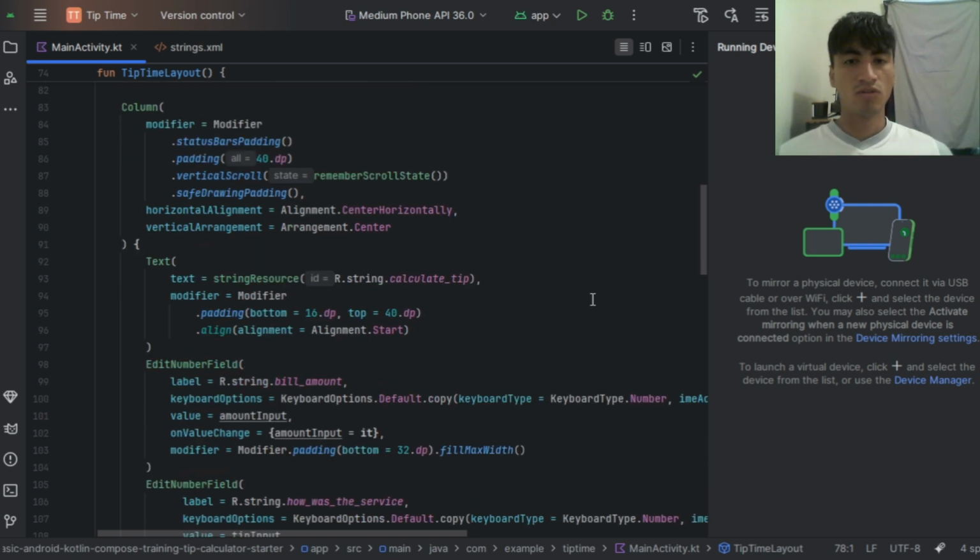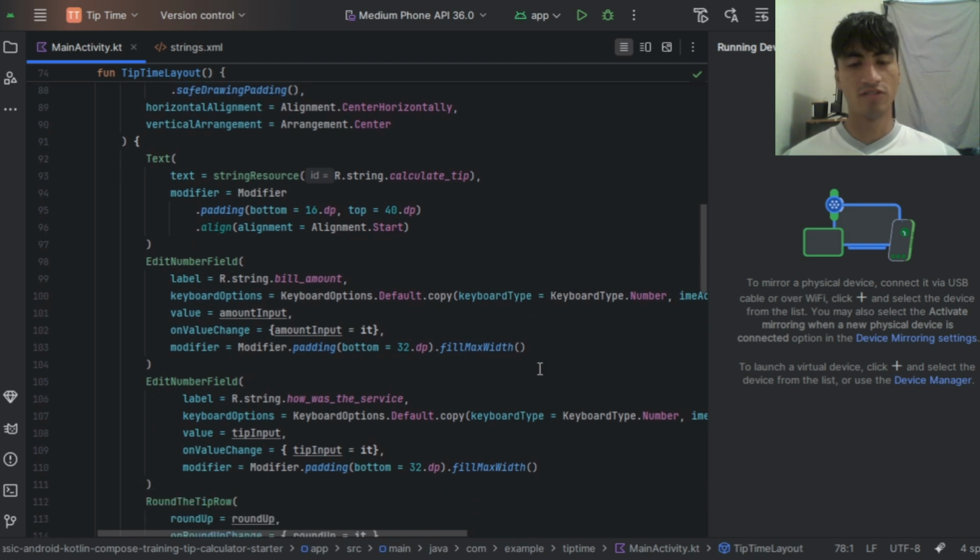And inside the Column, the UI is built step by step. First, a Text composable with the title Calculate Tip. Then, two custom EditNumberField composables, one for the bill amount and one for the tip percentage, and a RoundTheTipRow, which is where the user decides if they want to round up.